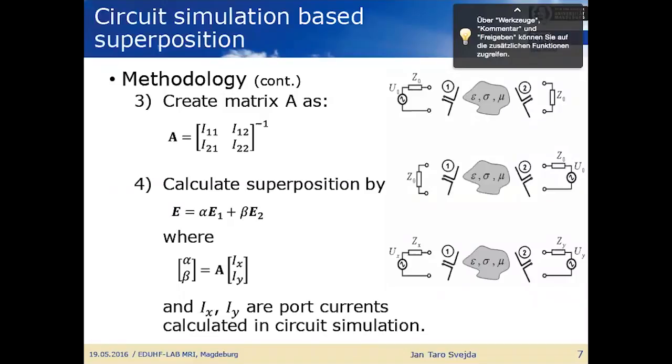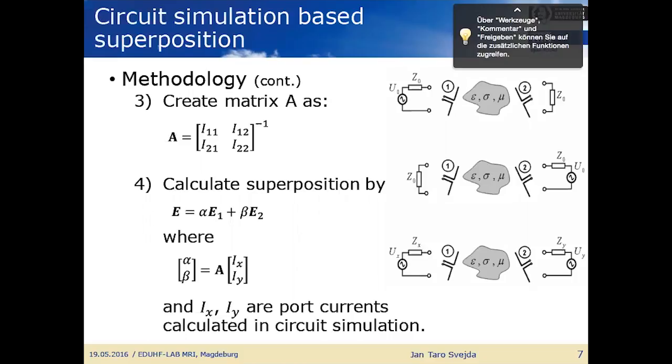Now we have what we want to calculate. If we have the currents, we want to calculate an inverse matrix of the current matrix, in order to solve a linear equation system, and then we can calculate by this matrix the complex weighting coefficients, alpha and beta here. In this case, where we have only two elements, these Ix and Iy, which we multiply with the matrix A, are simply the currents at the ports which we get from the circuit simulation tool with our S parameter set.